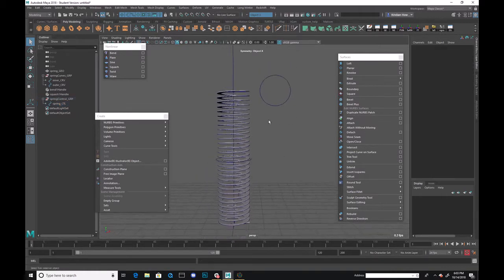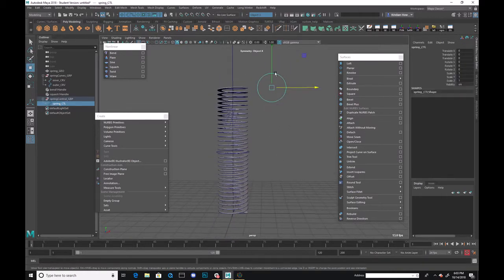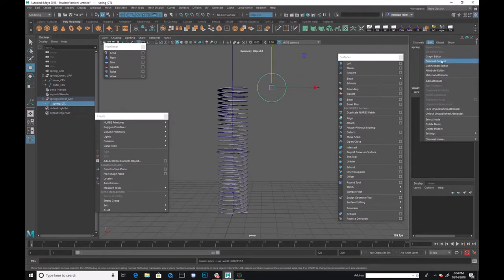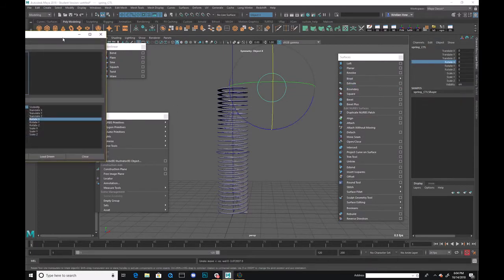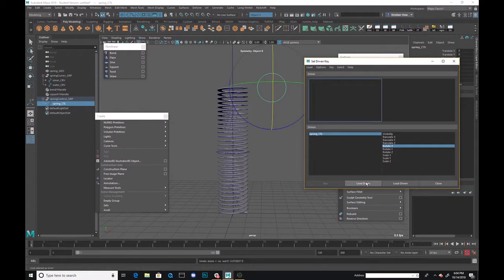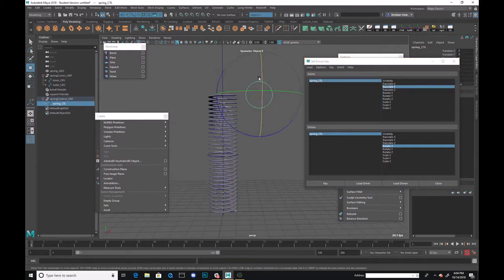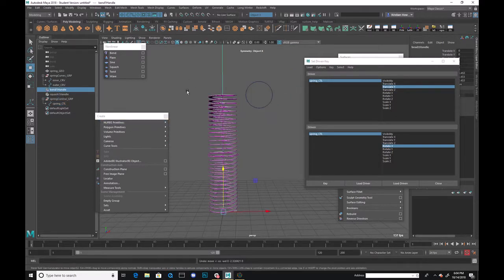And I'm just going to do some very quick set-driven keys on this. Well, we could just set it up through some math nodes in the node editor, but I unfortunately have to step away in a couple seconds, so let's do this quickly. So I'm going to go to my set-driven key, and I've got my translate Y. It's going to be controlling two things. It's going to be controlling the bend, so I'll do that first.